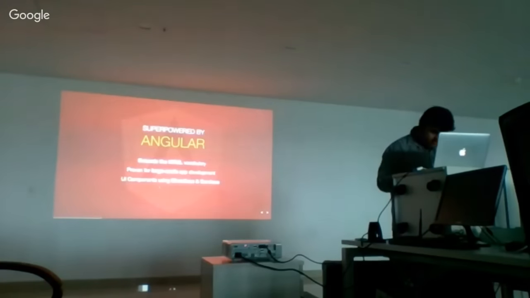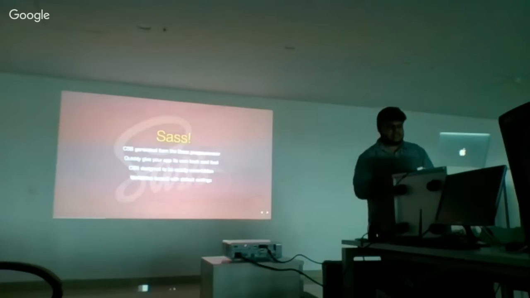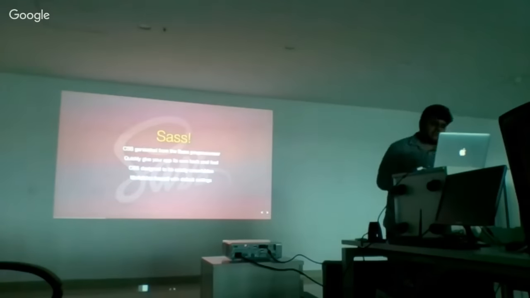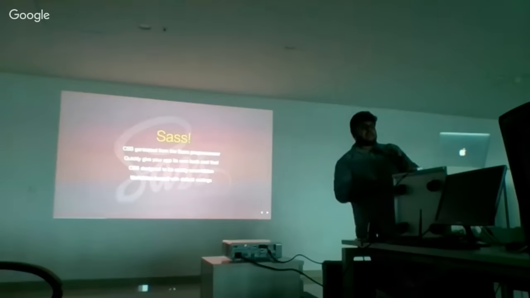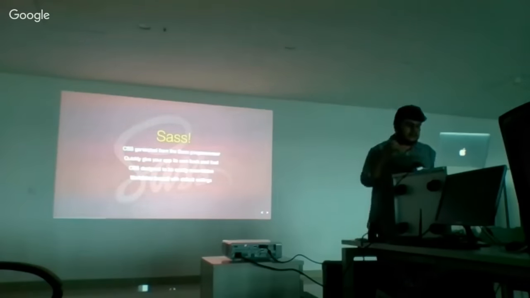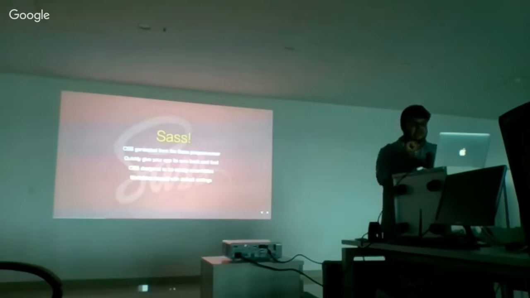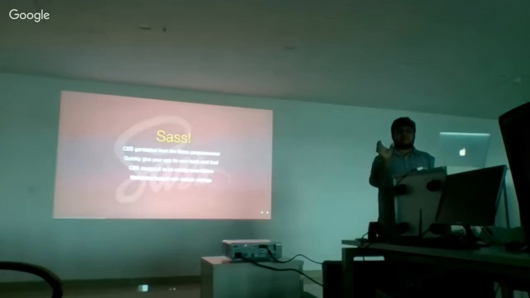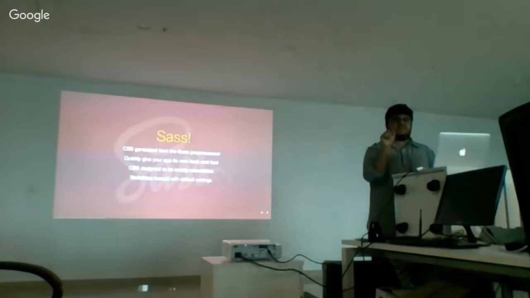So that's AngularJS. Now when it comes to styling, Ionic uses SASS. SASS is a CSS preprocessor. The advantage you have with SASS is that it is like a programming language for designers. In CSS you don't have variables, you cannot store a particular property. But SASS follows a variable-based default settings approach. For instance, suppose you have a color, and that particular color is something like hash F8 3 something.